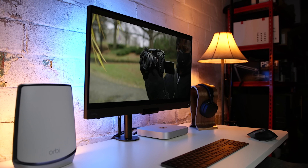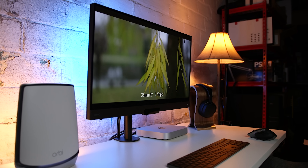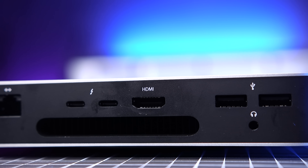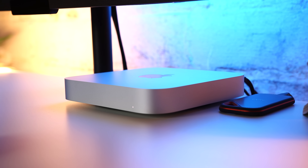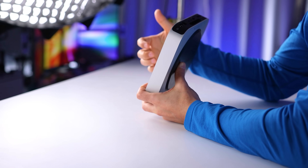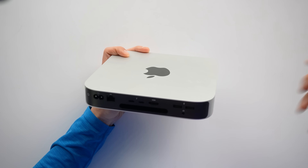In my first setup, I have a single monitor connected with an HDMI cable, a wireless keyboard, and a wireless mouse, so I still have all four ports open. If I use a wired mouse and a wired keyboard, that would still leave two ports open, so I can still add two additional accessories. Of course, I can think of a setup with two monitors taking up the two Thunderbolt ports, then a USB keyboard and mouse, and then you're all out of ports unless you use a hub. Personally, I didn't add a hub because I needed additional ports — I added one because I wanted a card reader, and figured I might as well get some additional ports and move them closer to me.